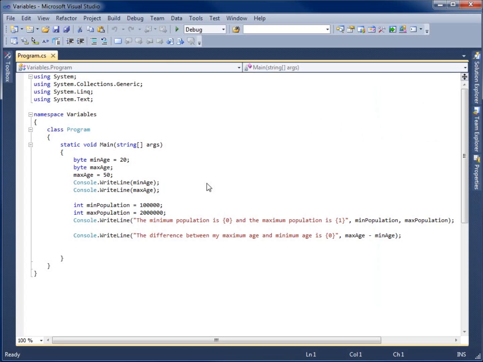So let's go ahead and begin with our first line comment. I'm going to come up here to where it says int min population equals 100,000. I'm just going to click after my semicolon, so that's the end of my statement. I'm going to space over and put two forward slashes. You'll notice when you put two forward slashes, it'll turn green. Basically, what this tells us is everything to the right of my forward slashes is going to be treated by the program as having nothing to do with the program, so it's going to be discarded as information. So I can write whatever kind of information I want to the right here for us.